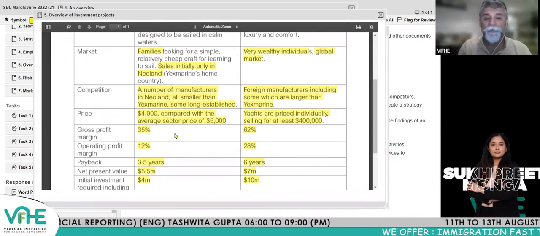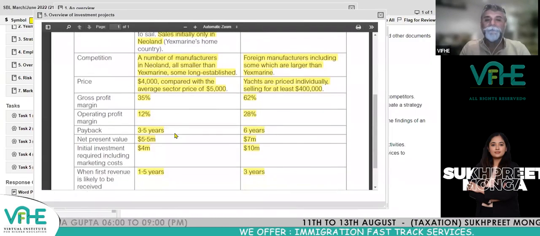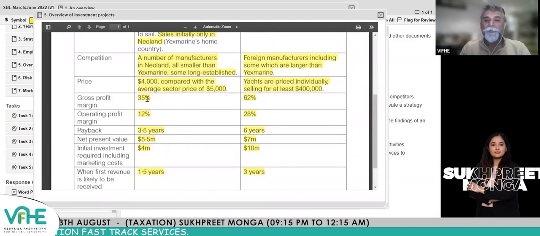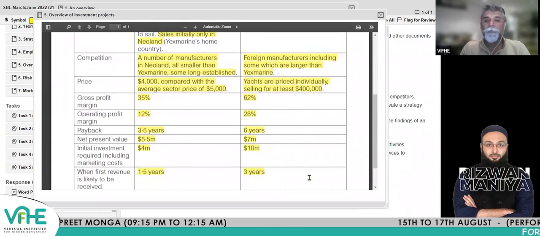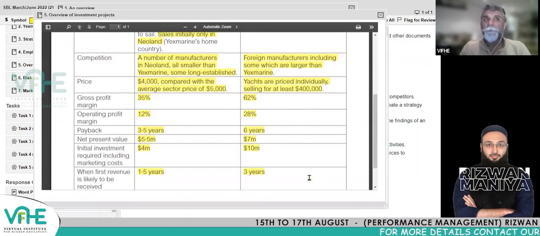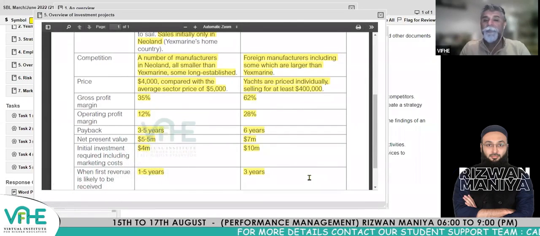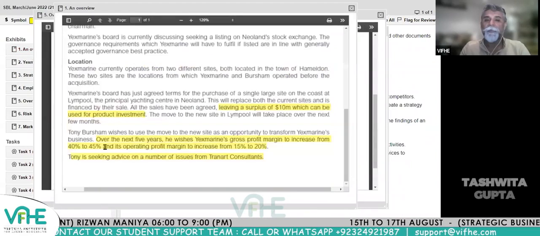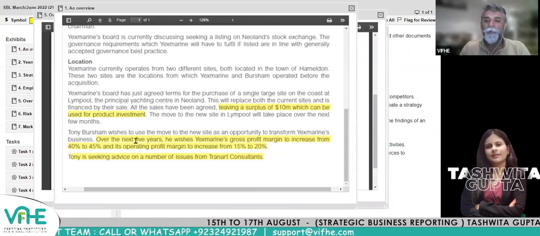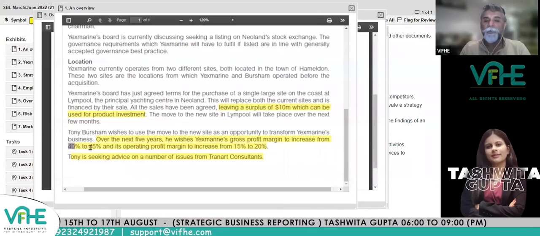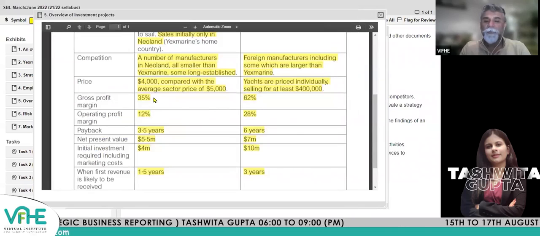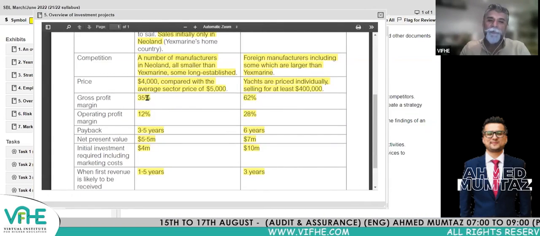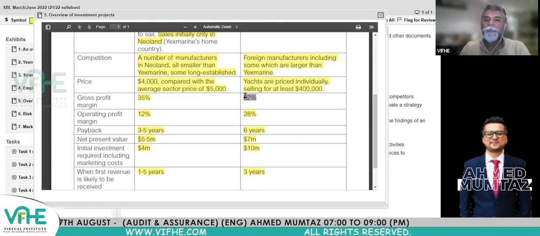Okay, gross profit, very interesting. This one is 35%, this one is 62%. Hell of a difference. Which one would you go for? Do you remember any benchmark target given in the first exhibit? What was the target? They want to increase the gross profit margin to 45, currently it is 40. So which one will increase our overall gross profit? I think this one will reduce our average gross profit, and this one will actually increase it.